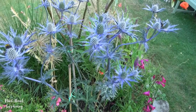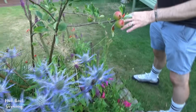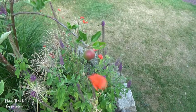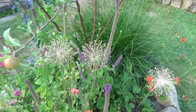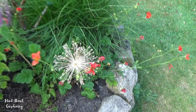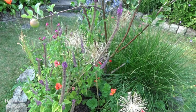They're enjoying collecting pollen. We've got here still lots of poppies still coming out. We keep deadheading and they're flowering again and again. There will come a point where they'll stop and we'll leave them to go to seed, ready for next year. I love the structure of the alliums as well. Alliums are there and they just look amazing. They've held their own. They were gorgeous purple flowers. Now look at them. This lovely structural architectural plant in the garden.